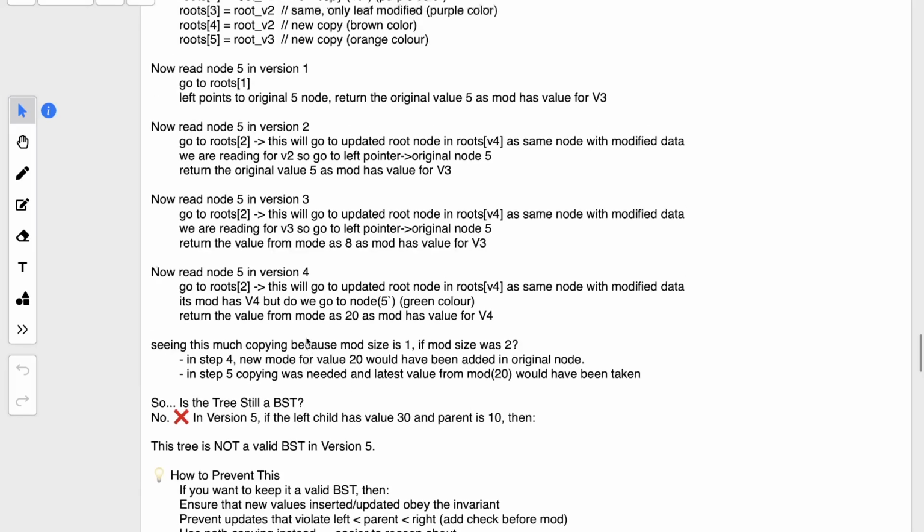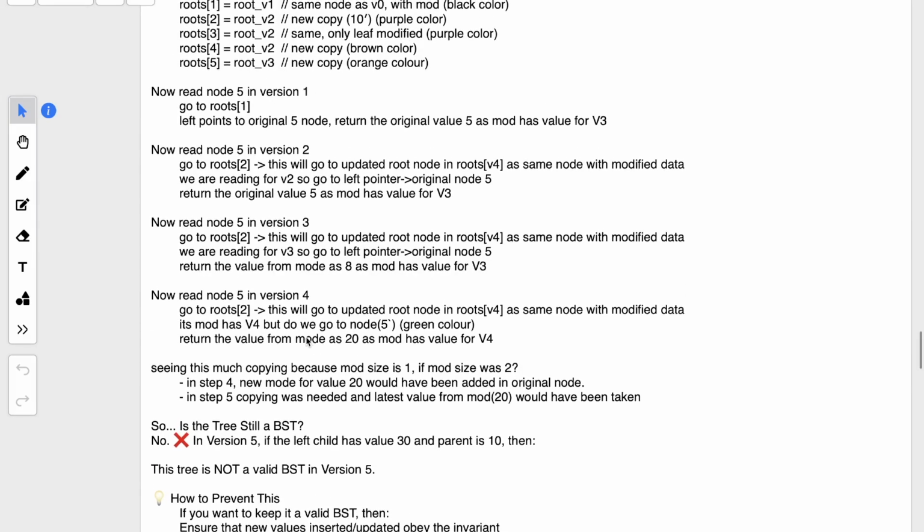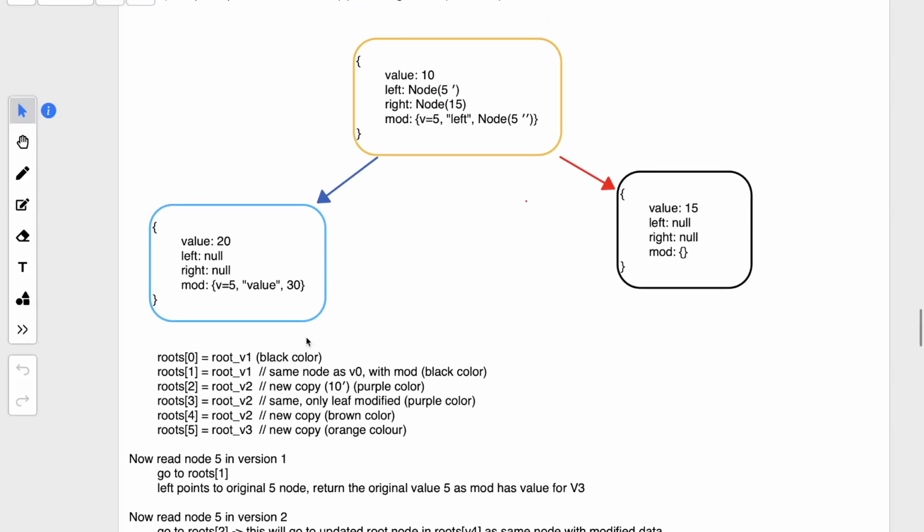By now you have understood a few problems in this kind of approach. We started with the BST, right? But at the end, in the latest version, you see the root node has a value 10, but the left pointer has values 20 and 30 as well. So it's not a BST anymore. It's difficult to implement this kind of approach in a BST. When you are implementing such an approach in a BST, you have to handle invalid operations as well.